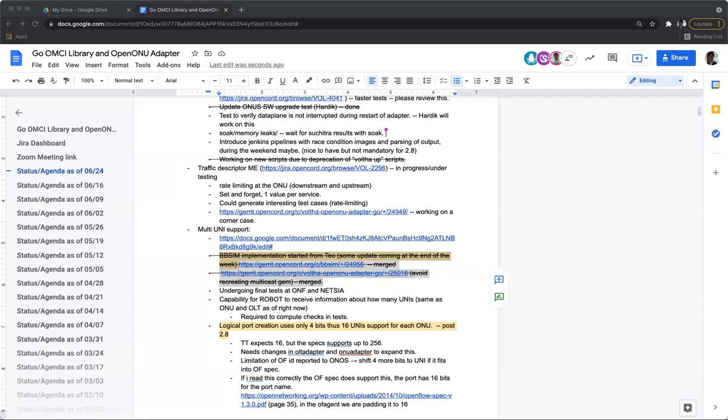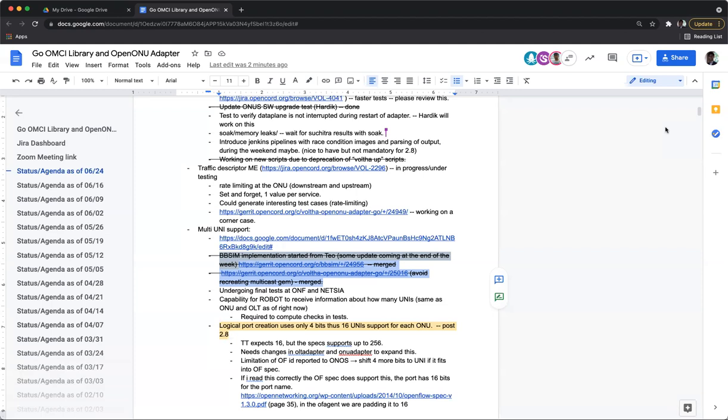So the thing is that I would like to understand what our target for the 2.8 release is in terms of testing for multi-UNI. My take is that we should test at least a BBSIM implementation and have one hardware pod where we have this for maybe 1 or 2 ONUs, so we can test the telecom workflow with multi-UNI.